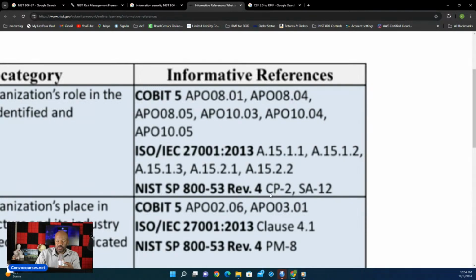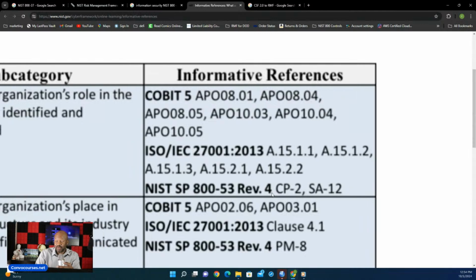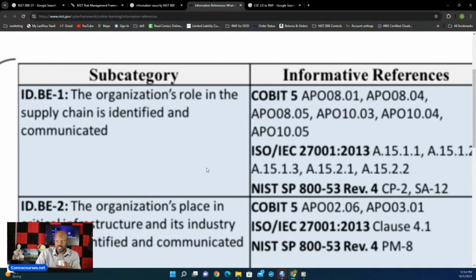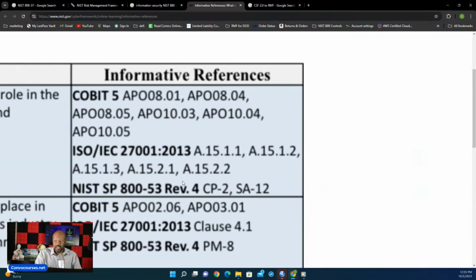That gets into contingency planning, making sure that we can come back up if our system goes down or if our supply chain, our vendor goes down or whatever happens, like in the case of CrowdStrike, for example, what happened with that vendor. We need to be able to have an answer for that. We need to be able to come back up quickly. What are we going to do for that? So with NIST 800-53, if you applied your contingency planning, you might have been prepared for something like that, right?